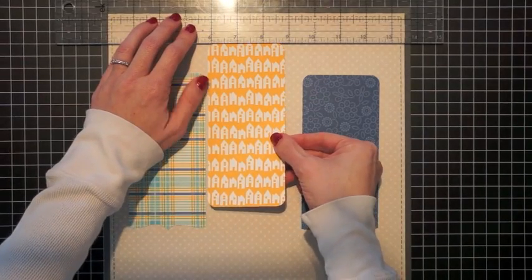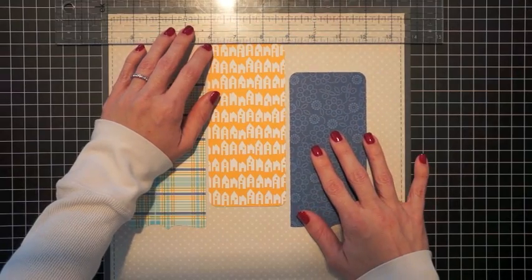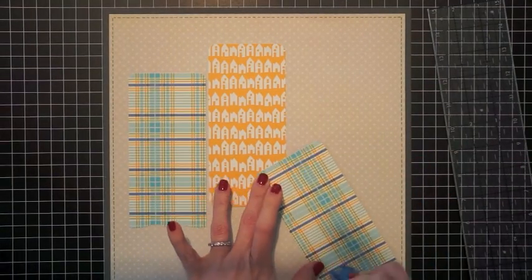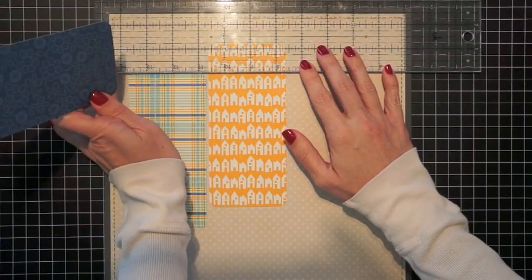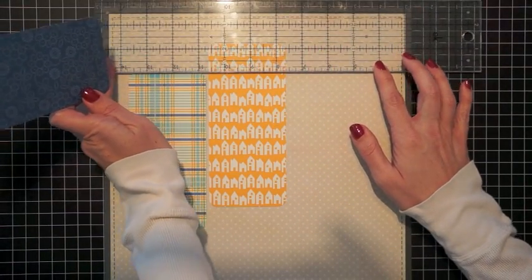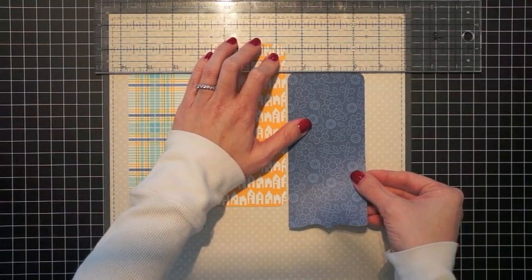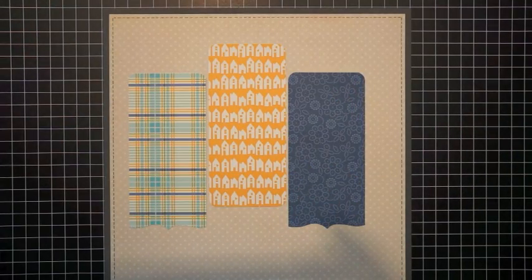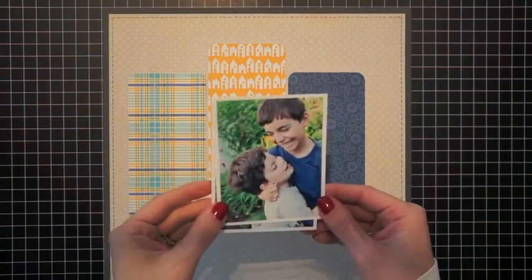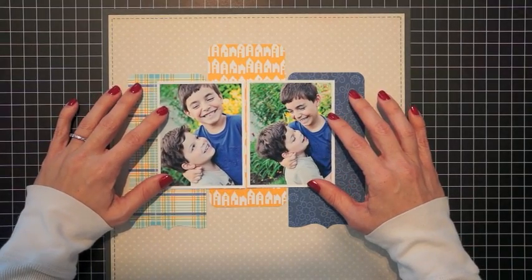I'm a big stickler for straight lines, so you'll see I use my ruler all the time when I'm placing down my papers, because I just want to make sure that I get everything in place so that I don't have to move them around later on. And once I get this paper down, I'm just going to take a quick peek to see if I like the placement and where my photos will lie. And then we're going to move on to create our journaling tag using one of the stamps that came in the kit.